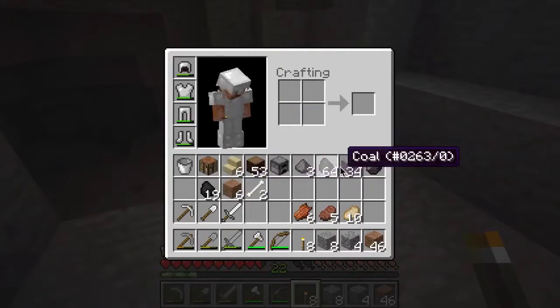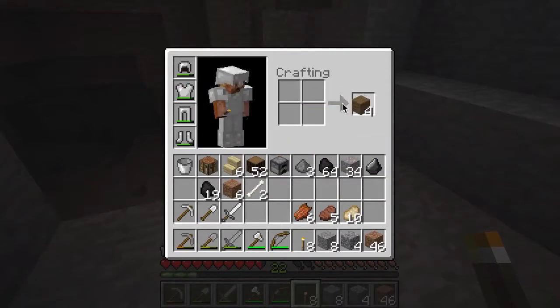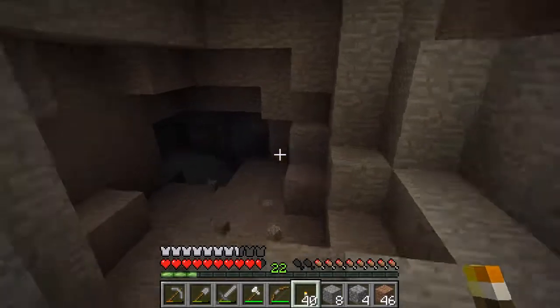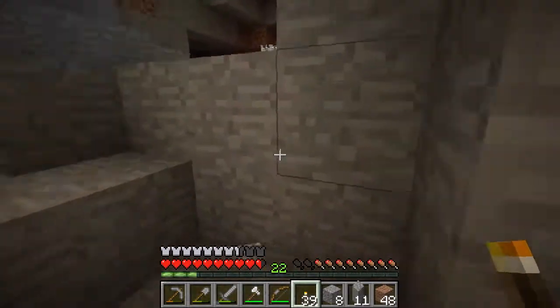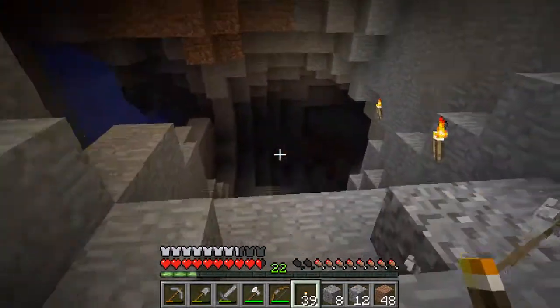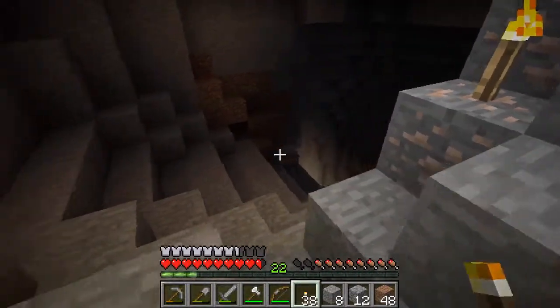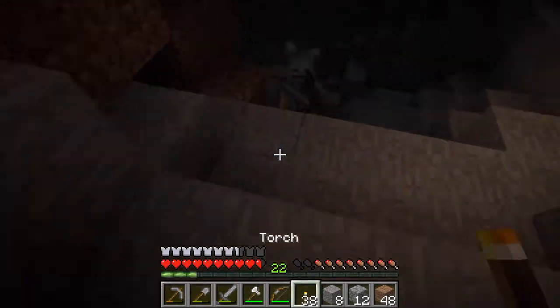I'm wasting torches. Where's my wood? Okay. There we go. Lots of cobble. Alright, let's go down. I don't have any arrows? Ah, damn it.